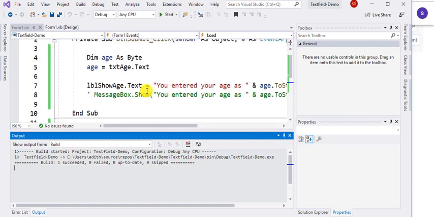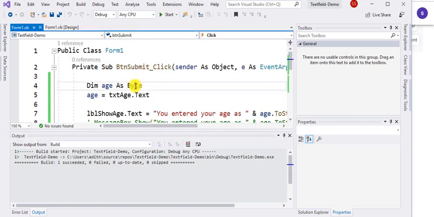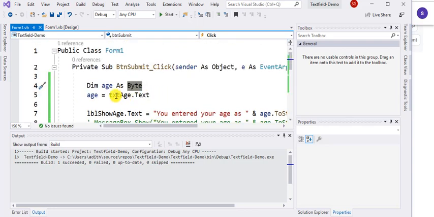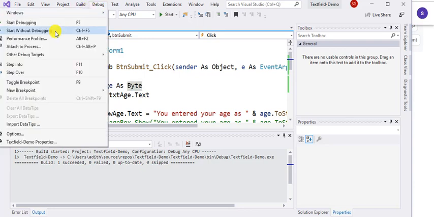That's because our byte can only take 255 values. Because we entered more than 255, it crashed. It's a good learning experience. So let's not type more than 3. I want to show it again.